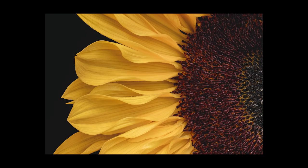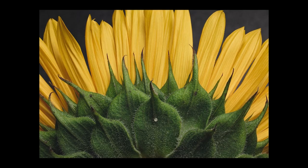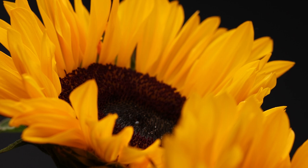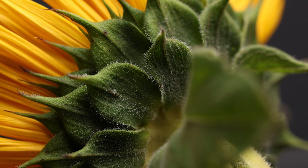In today's video I'm taking some beautiful but surprisingly easy macro photos using sunflowers. These flowers are absolutely stunning and packed with different textures — lovely yellow petals, textures on the seeds in the middle, and spiky little leaves around the outside. From a macro perspective there's a lot going on, and these are just sunflowers from the supermarket, so this is a dead simple setup anyone can try at home.